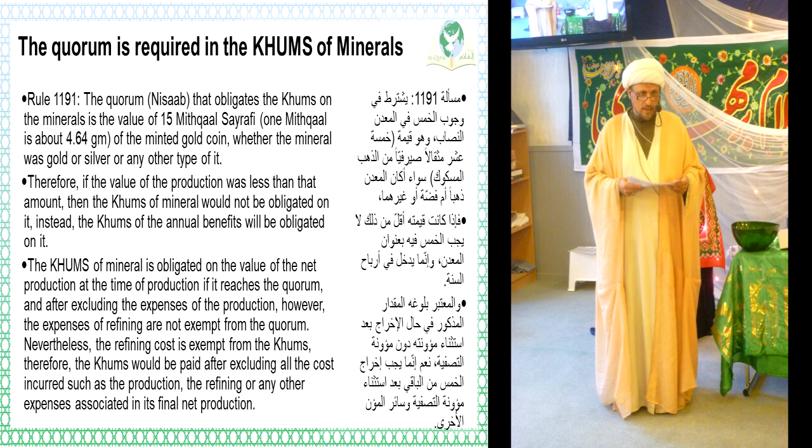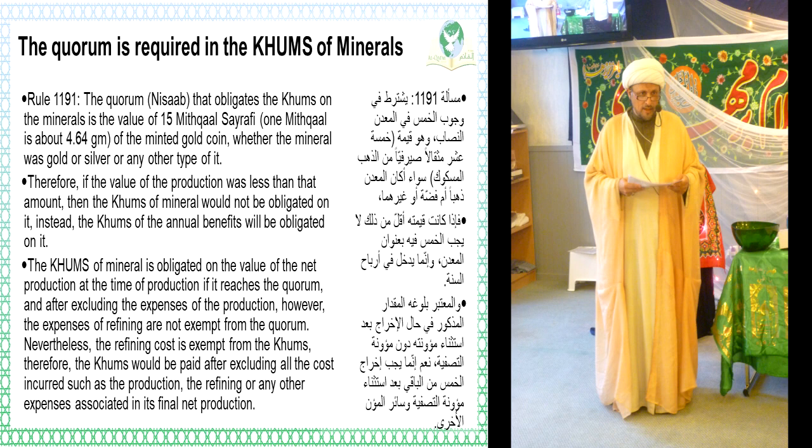I mean, there are people that are smart, because it's by wazn. See, there's gold, there's silver, there's everything. If it's 15 mithqal, the weight of gold, then it's by wazn. You put all the mixture on the scale and you see if it's above 15, or like after washing it. Then you have to pay 20% of the value. You have an option, but don't choose the cheap one. It's 20% of the whole value.